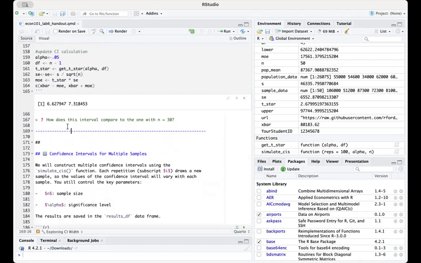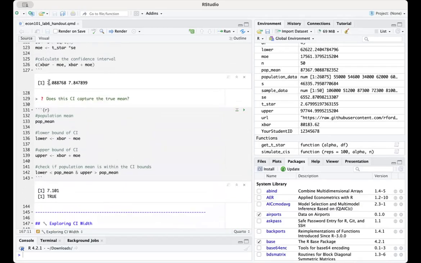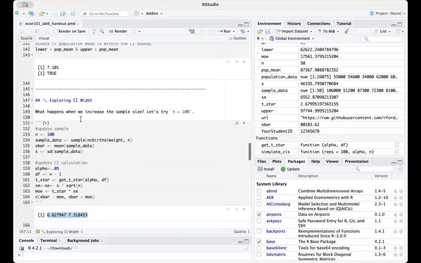How does this interval compare to the one with n equals 30? This is an open question, because you can look at the confidence interval to get your answer. Compared to the one with n equals 30, the interval is narrower, right? Previously it was from 7.08 to 7.84.